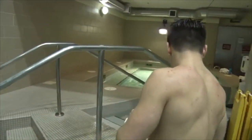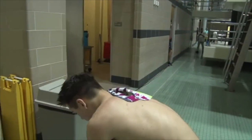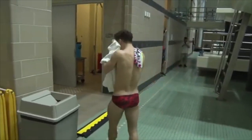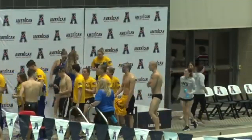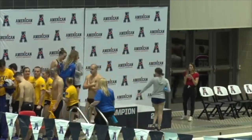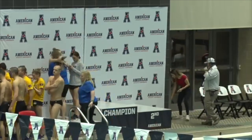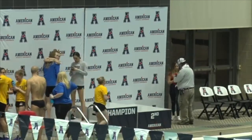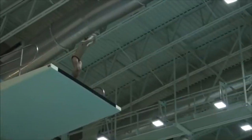As soon as we have an update for you, promise we will share. But it sets the stage for the final event of the weekend. The women's 400-yard freestyle relay and the men's 400-yard freestyle relay. The Houston ladies have already won the team championship this weekend, but they are going for, if you can believe it, a 17th gold medal here this weekend. Here's some highlights from this incredible stretch of diving.